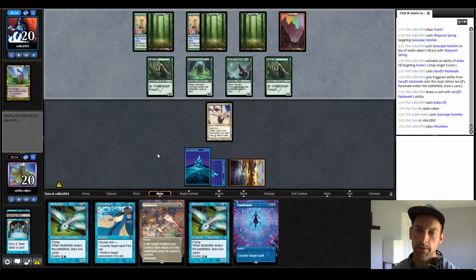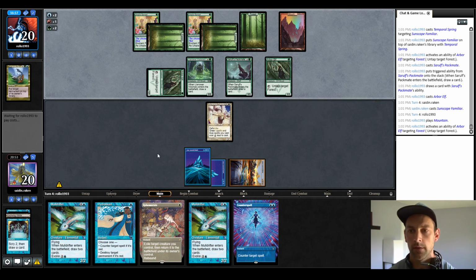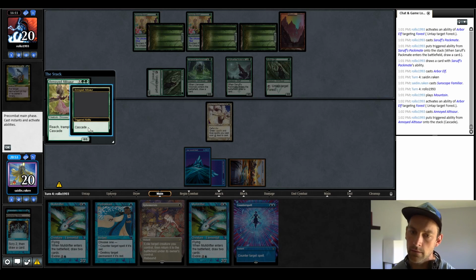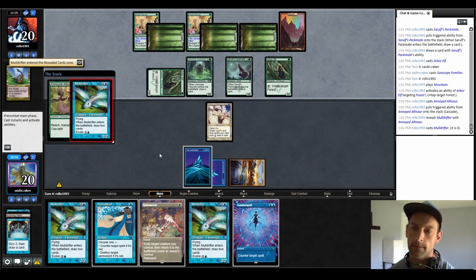We are back where we started a turn ago, but we're going to be taking at least 5 damage right now. Depends if they have the Prosperous or the Pirate Tutor. Okay, opponent is going to cast another Temporal Spring. We're going to cast Pirate. They're going to cast something for 5 mana, 6 mana. Cast an Altasaur. What do they find? Muldrifter? Alright. Okay.